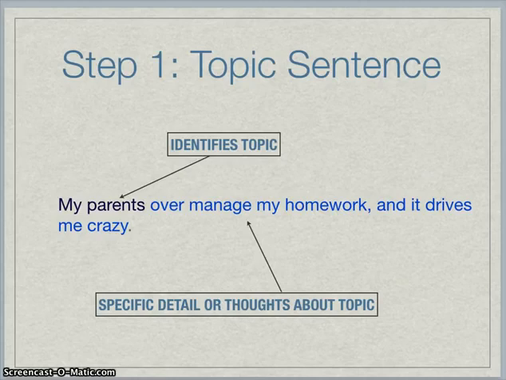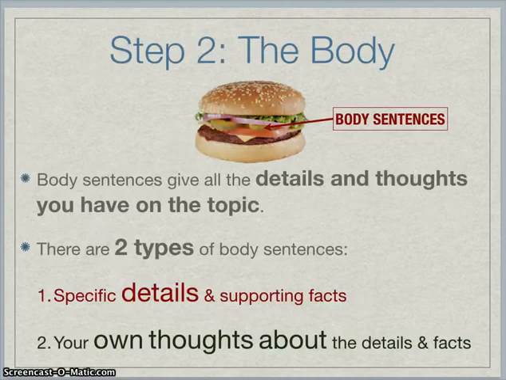My parents overmanage my homework and it drives me crazy. So you see there's kind of two parts here. My parents is just kind of the basic topic of this paragraph, but there's a lot you could say about parents. We're going to get really specific in this paragraph, and we're going to talk about how I feel like my parents overmanage my homework and how I don't like it. It drives me nuts. So everything I write in this paragraph has to relate back to that topic sentence.